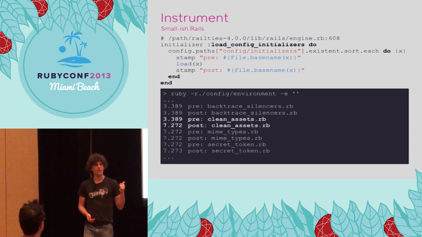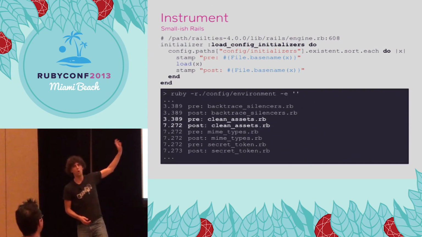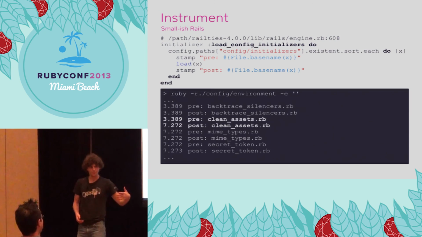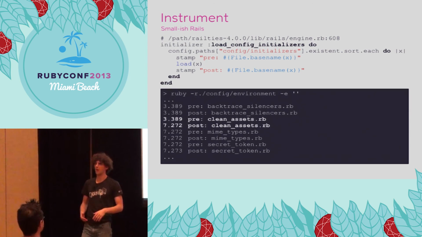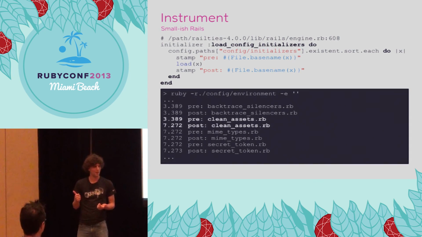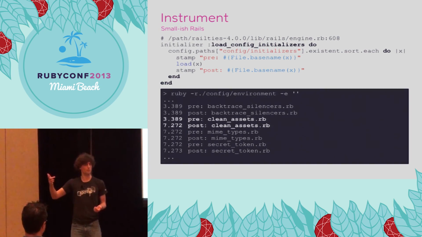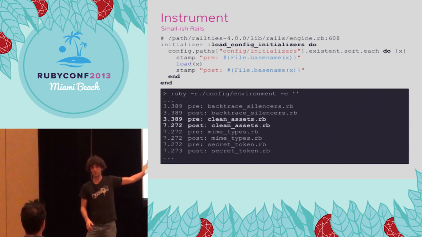I have since either run this or advocated other people do this, literally exactly this. Open up the Rails code, print stuff out, and like 60% of people find just stuff there that's slow. My favorite was an app that was using Zookeeper in production for some coordination stuff. But in development, they were trying to connect to Zookeeper, which wasn't there, so it would time out. Then it would try again, time out, and try a third time before it would continue on. So the app was taking ages to start up, and with this, it was kind of obvious what was going on. So if you run a Rails app, you should do this, if you haven't already.